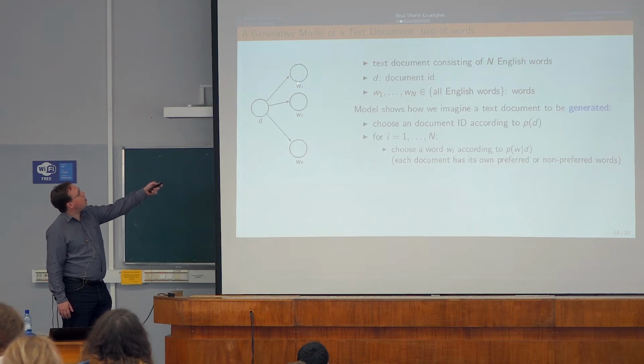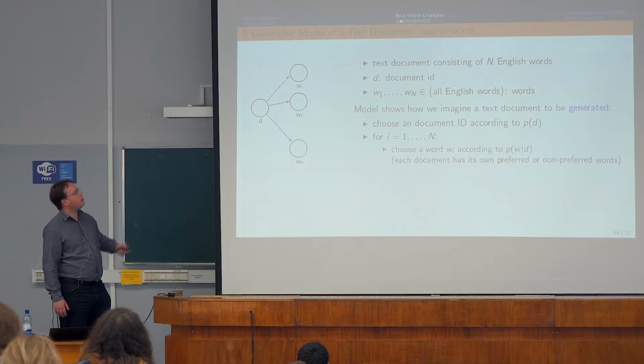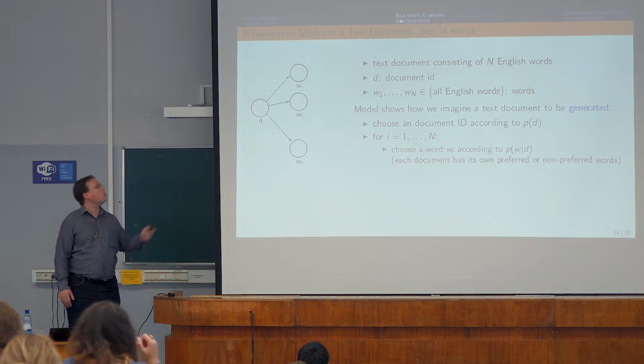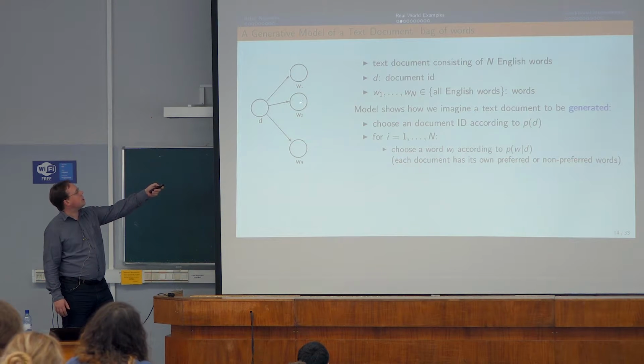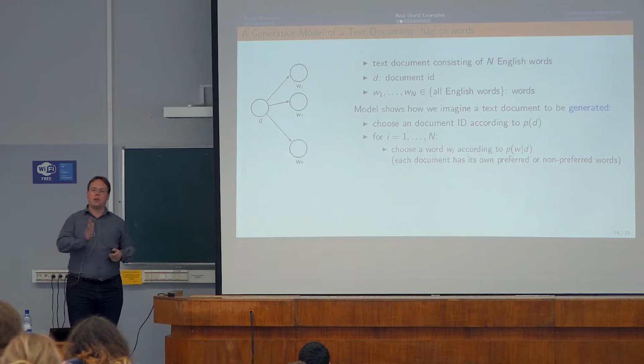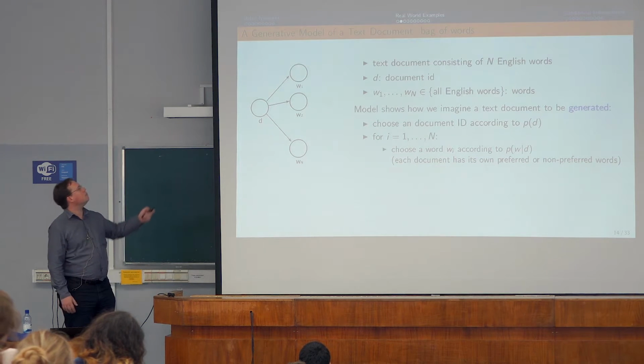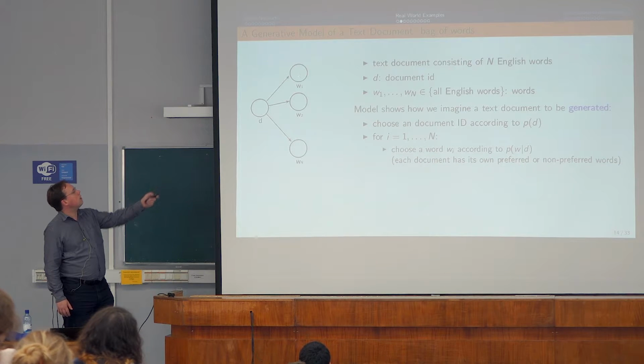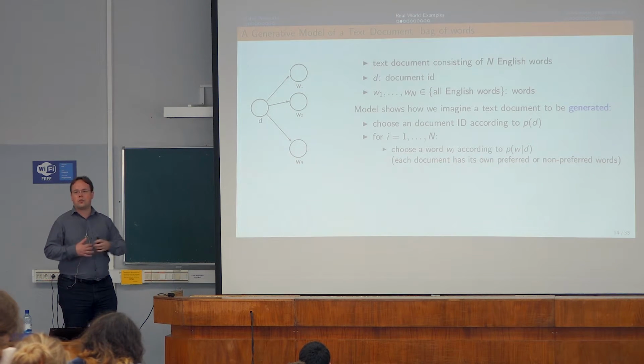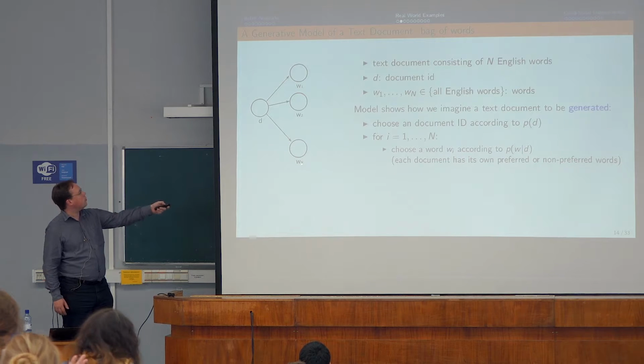And then you have a lot of variables, each of which tells you which word it is. So this is the first word, this is the second word. Clearly, the first word, the second word, and so on can be whatever words somebody put there. So it's a random variable that can take as value any word. And then, well, that's already it, right? So a document is just a sequence of words from the first to the end.